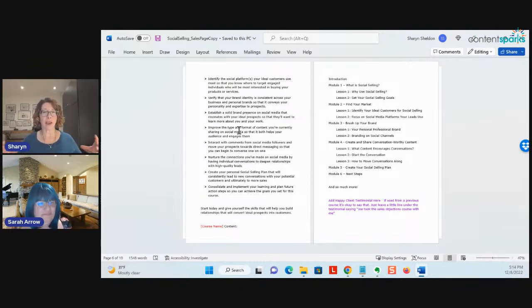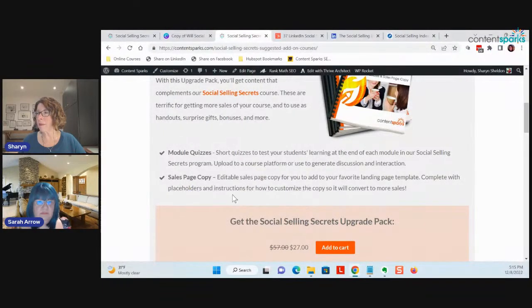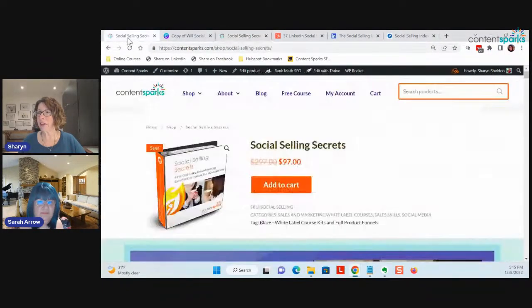But because I was using Thrive Architect, it's very easy to do and just move those up. And we can test it too. So with this sort of sales page copy, have your own template that you gradually build and are happy with and move things around as you need to, even create 2 versions if you're ready. All right, so just a little tip. That is everything that I'm going to talk about, unless anyone has any other questions, but I think we're well over time. And I'm just going to stop and go back to us.